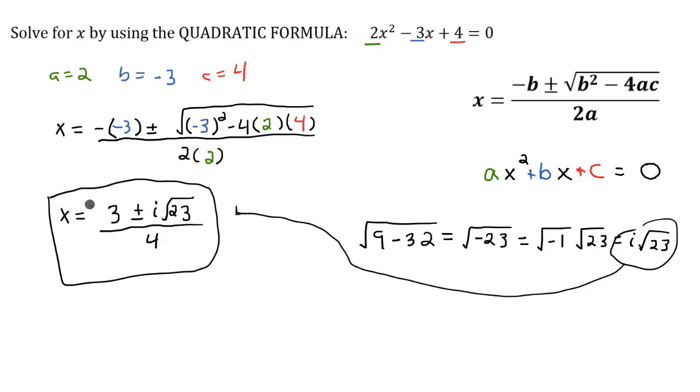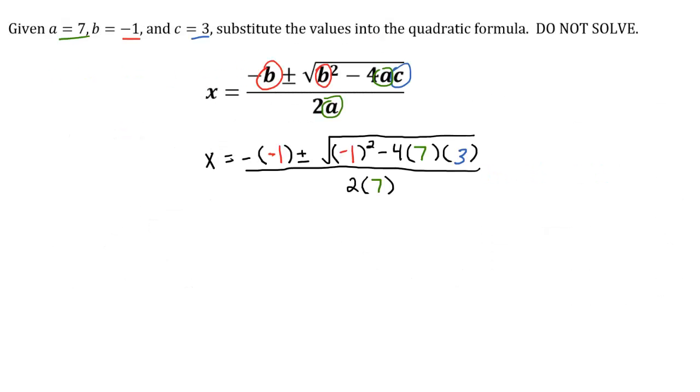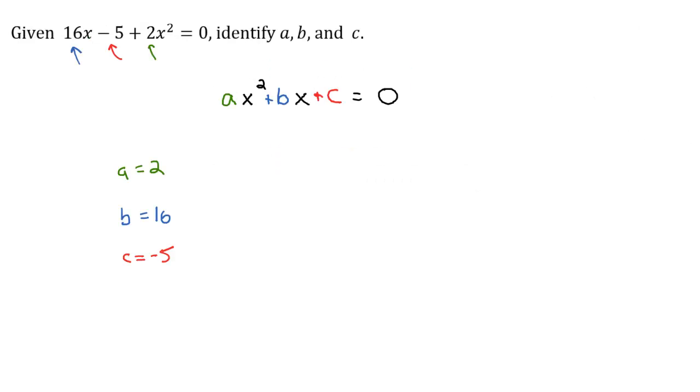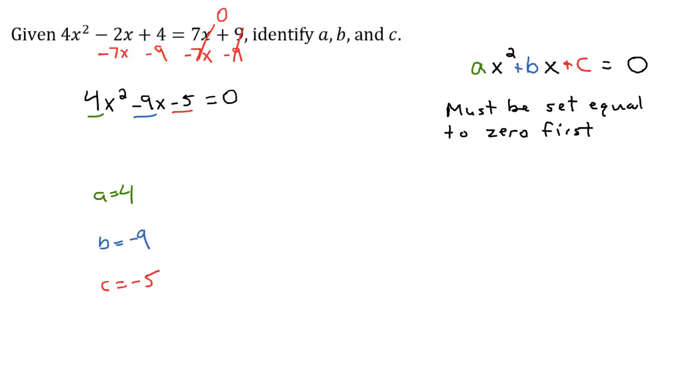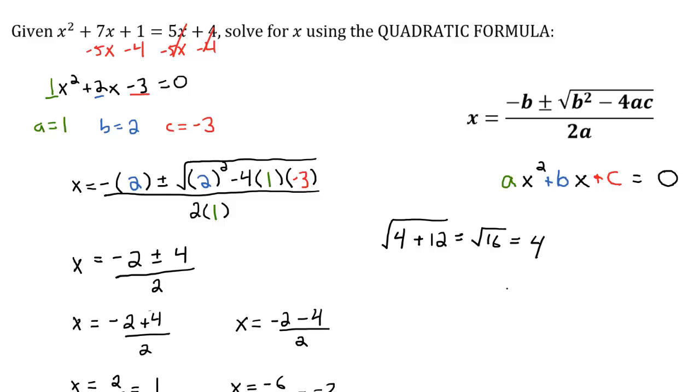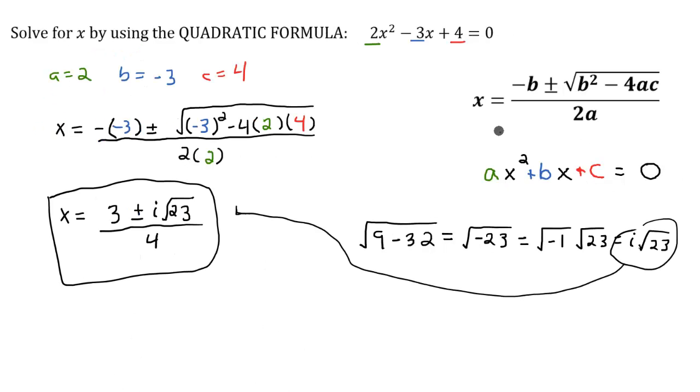So let's go back and recap. We started off with a problem where we are just plugging in our a, b, and c values into the quadratic formula. The second one, we had to identify a, b, and c. Third, we had to identify a, b, and c, but first we had to set the equation equal to 0. Number 4, we are solving using the quadratic formula. And the fifth one solved using the quadratic formula, but it was different from the fourth because we had an imaginary number over here where we couldn't separate it into two different parts. We just keep it all together like that.